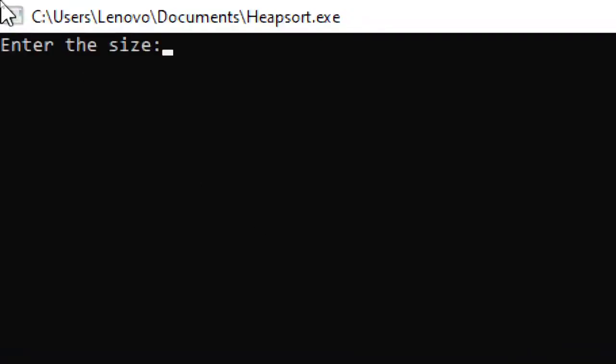You see on the screen it says enter the size. So I take first a small size, suppose 5. So I have to take 5 elements for the array. I take 45, 90, 7, minus 6, and the last one 23.